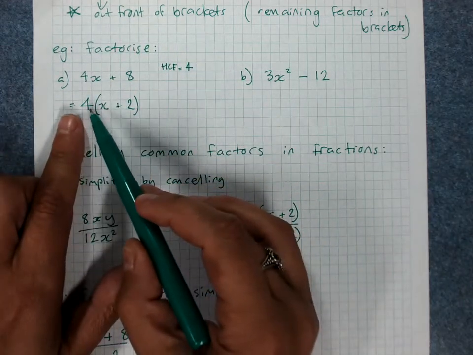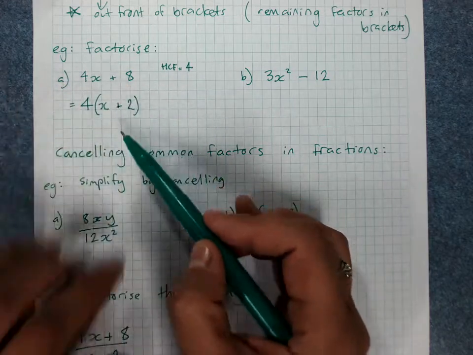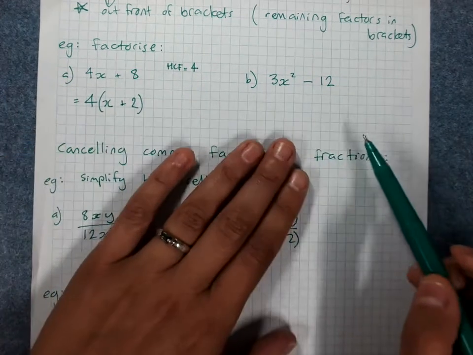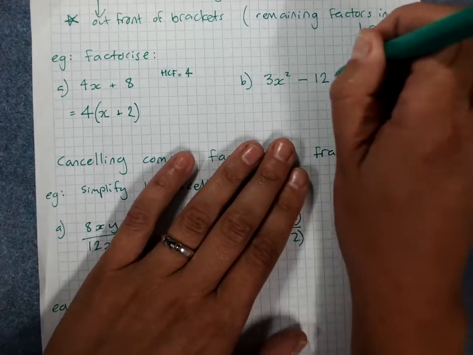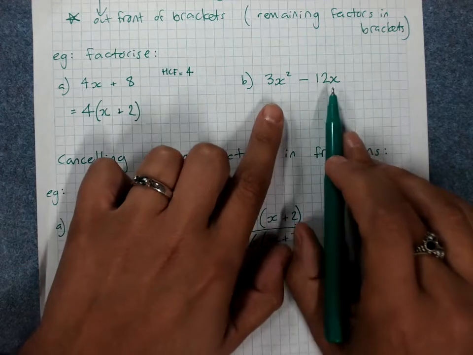And a quick little mental check. 4 times x is 4x, 4 times 2 is 8. Everything's good. I meant to put an x in this question. That was silly of me, so I've just put it in now. Sorry about that.